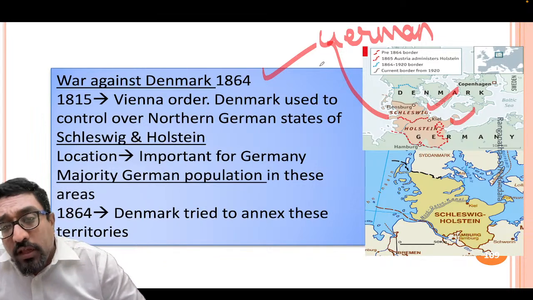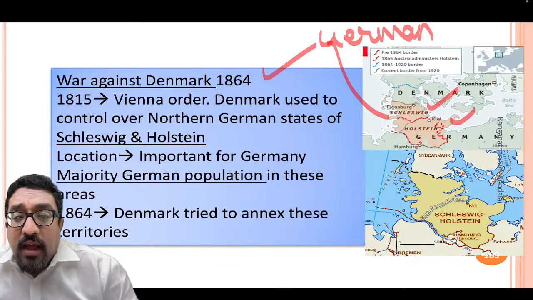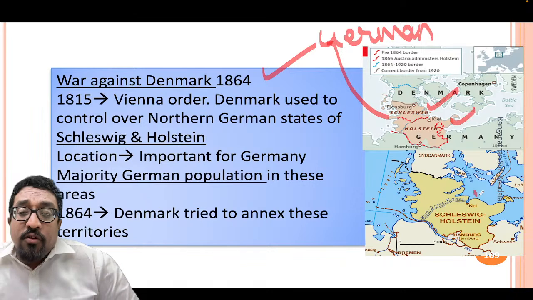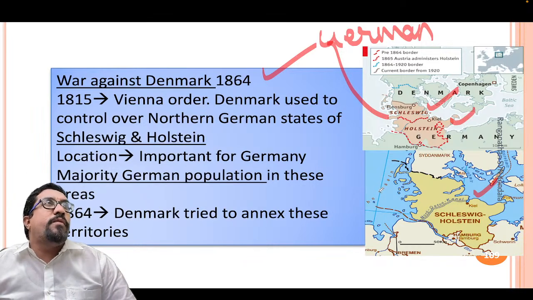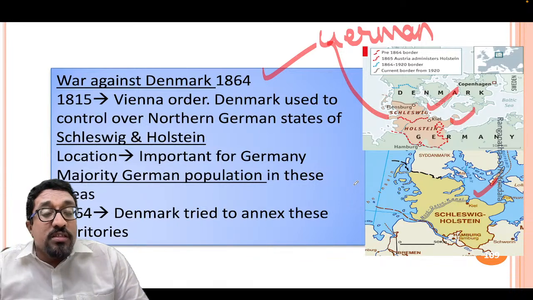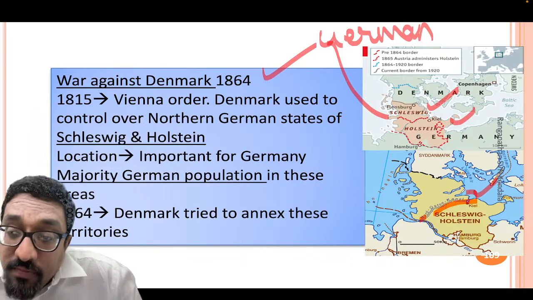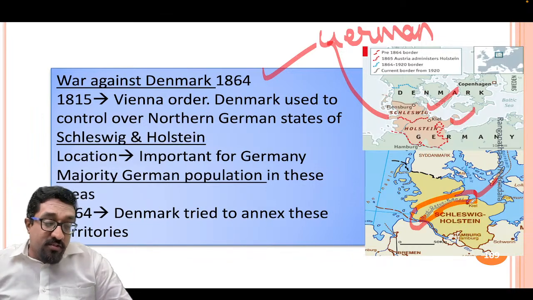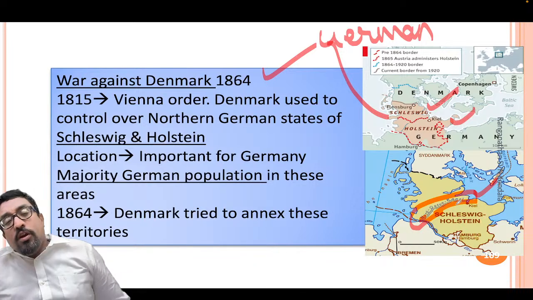ये लोकेशन बहुत ही इंपॉर्टेंट था, because Schleswig-Holstein के एकदम बीच में आता है the Nord Stream, the Northern North Stream, and later we call it Kiel Canal. आर्कटिक सी और नॉर्थ सी के बीच का जो कैनाल है, ये आता है यहाँ पे. So this was strategically important for Germany, and majority were German people.